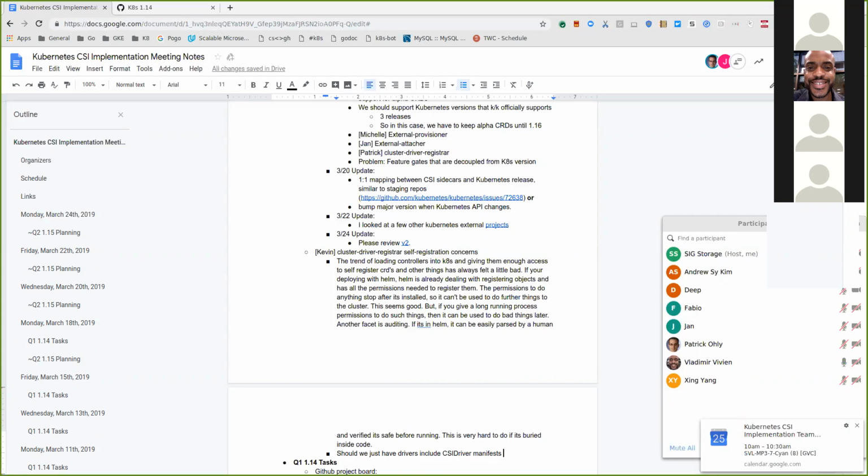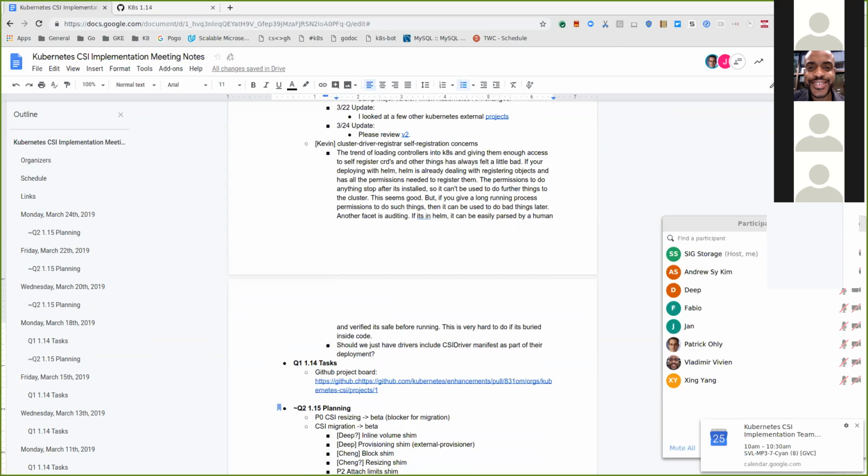I mean, even as they were CRDs, it wouldn't have been difficult to just create the objects. Yeah, I guess. Right. Okay. Anyway, that's something to think about. I asked Kevin to open the issue so we can continue discussing. So if you're interested, be on the lookout for that.